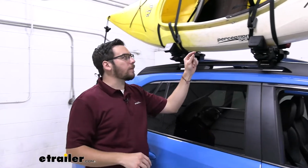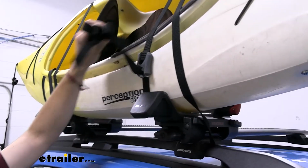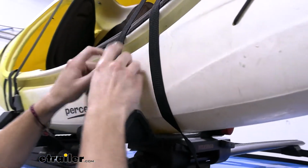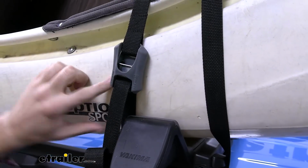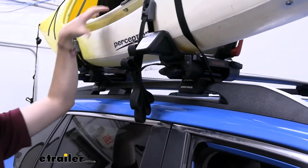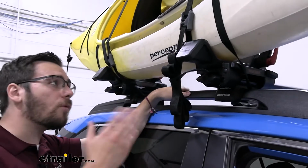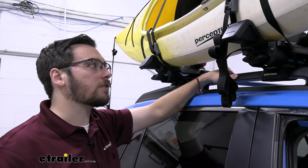Now, I actually am a pretty big fan of these middle straps. As we break them down later, you can see how we have them put, but I just like how we have this nice rubber coating on our metal cam buckle. What that's great for, of course, is making sure that we're not damaging our kayak as we get it nice and tight on there. But also later on, as we go to dismount, you can see that sometimes accidents happen. That cam buckle can fall off, crash onto your roof, and cause a dent. But hopefully with that rubber there, we can really lessen that impact and not have any damage for ourselves.